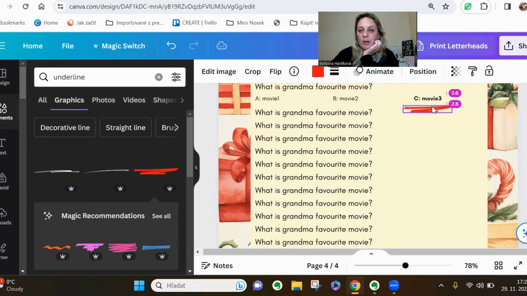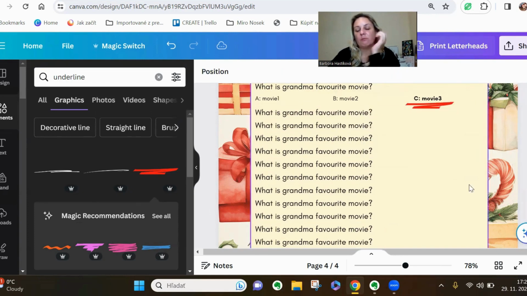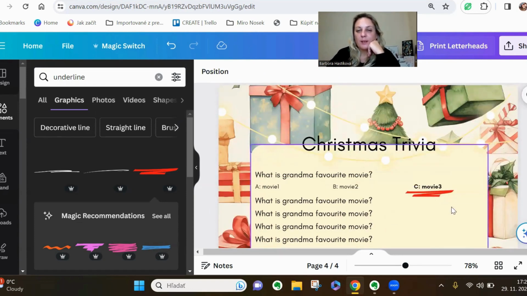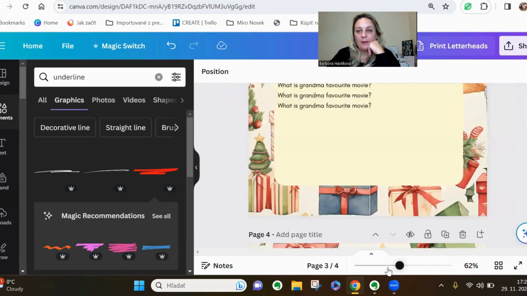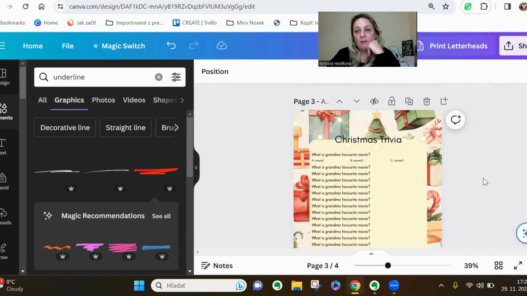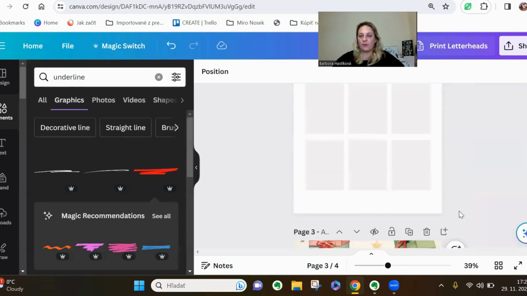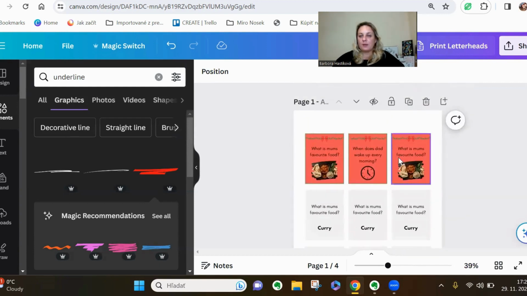You can change the color. Or you can use some kind of circle element to highlight the right answer. But from a designing point of view, it's a very easy type of sheet or worksheet to make, whether it's this type of Christmas trivia or this type of Christmas trivia cards to create.